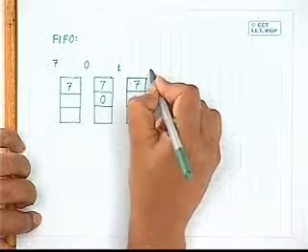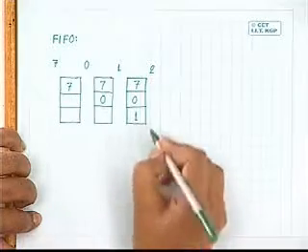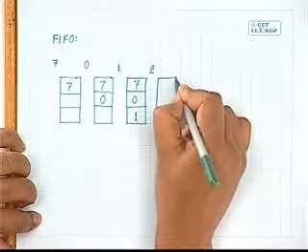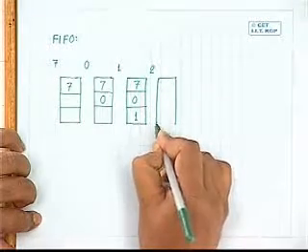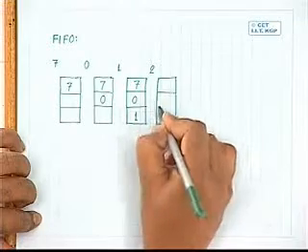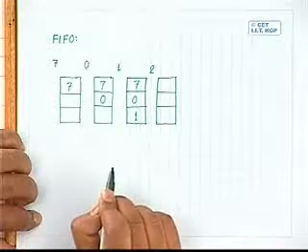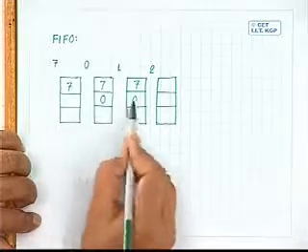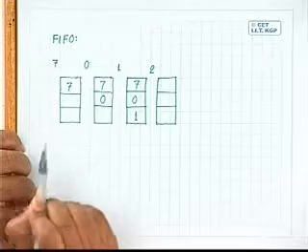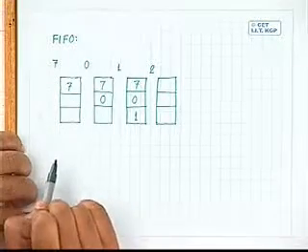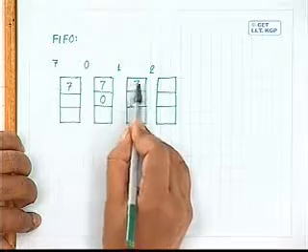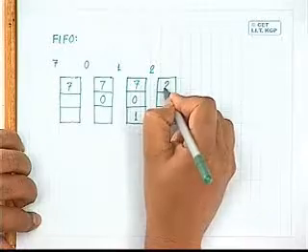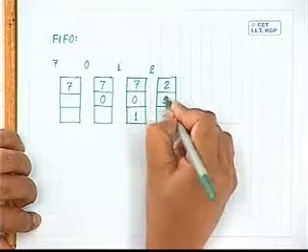The next page that is referred is page number 2. Now you find that page number 2 is not there in the main memory, so there will be a page fault interrupt, and at the same time there is no free frame available to accommodate this page number 2. So I have to go for page replacement. In case of FIFO, out of these pages which are there in the main memory, the page which was brought first will be replaced. So the page which was brought first is page number 7. So we simply replace page number 7 by page number 2. The other pages will remain as they are.